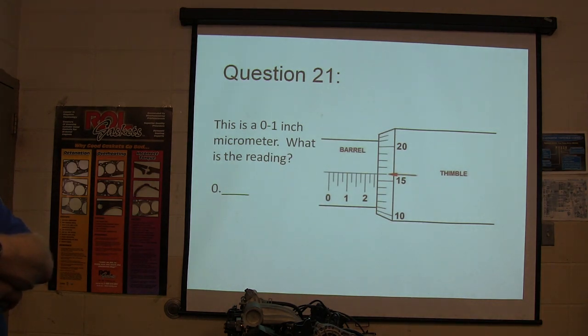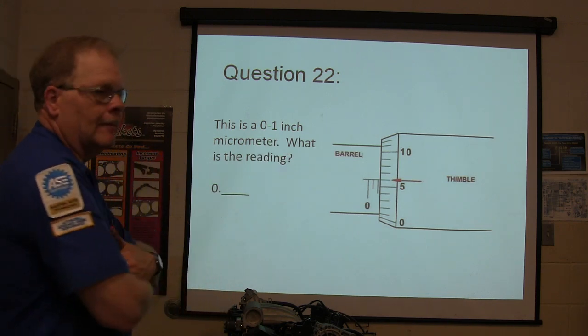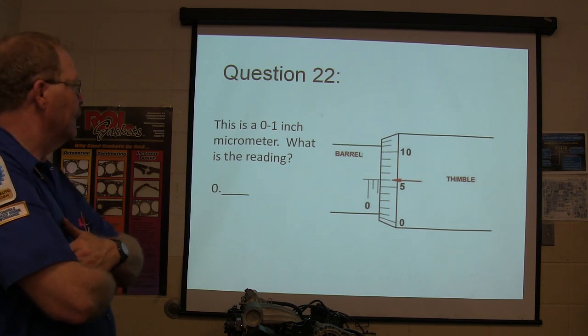Ready? This is a 0 to 1 inch micrometer. What is this reading? You gotta write it down properly. If you don't write it down properly, you fail the exam. You don't put the numbers in the right order, don't put them in the right place, don't add the right zeros, whatever. I need more of these.